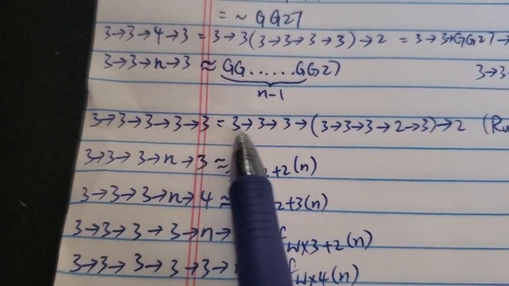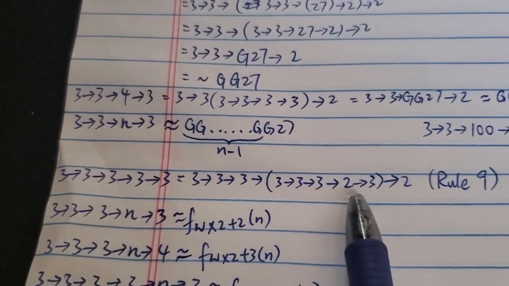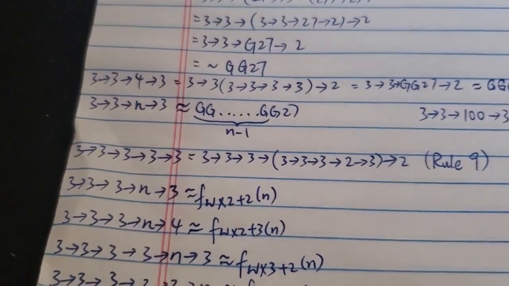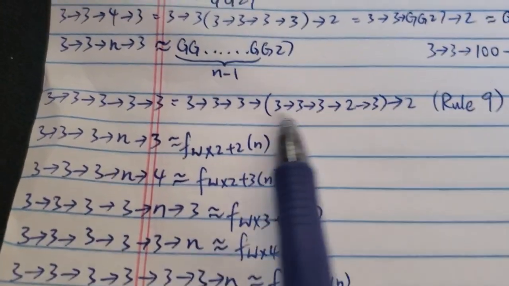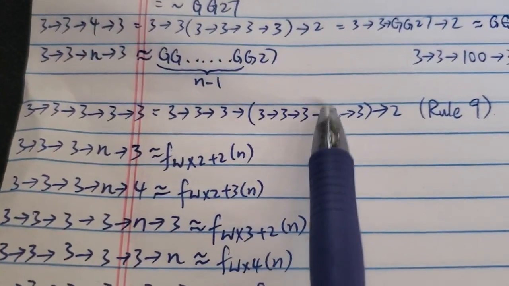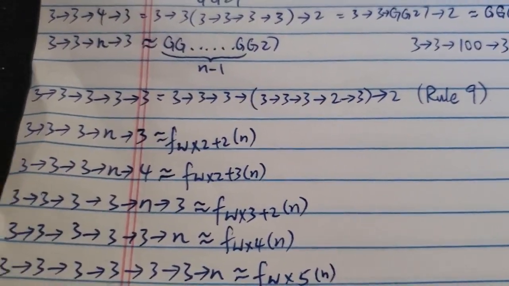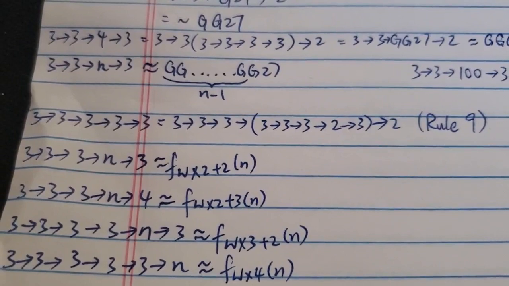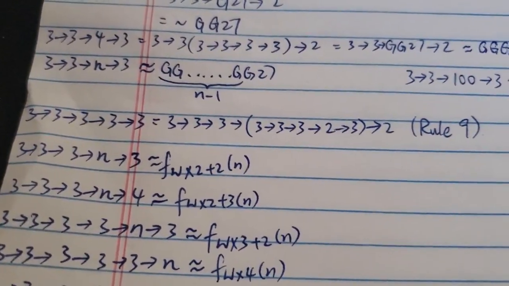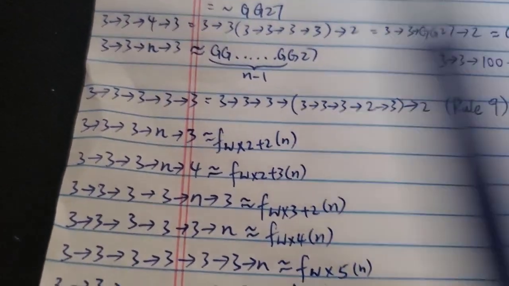And then let's look at just one or two more examples here. So now we look at 5 entries, so 3→3→3→3→3. What is that? Again, you apply rule 9 over here, which is very similar. So which is equal to 3→3→3→3→(3→3→3→2→3)→2. Feel free to pause the video again. And then, which is, I'm not going to solve this. Again, after this, you're going to solve everything within a bracket first. And until you solve everything, which could be very, very, very messy. This is why chain arrow or anything recursive is so big. Because every single step, it gets longer and longer. But eventually, it will terminate.